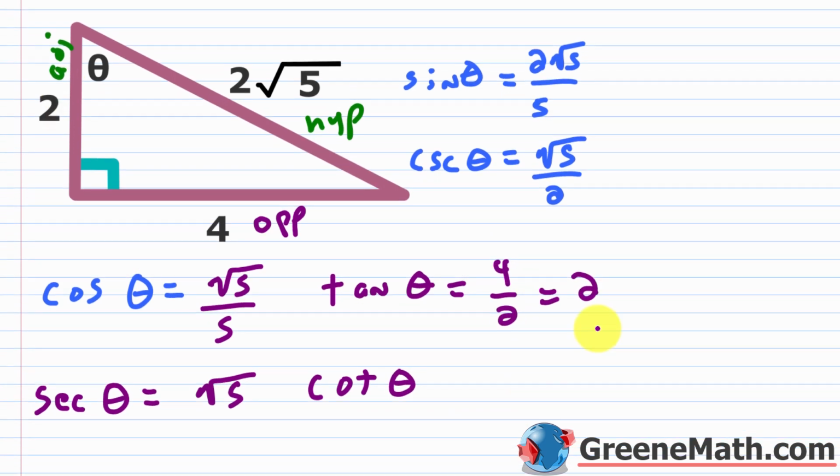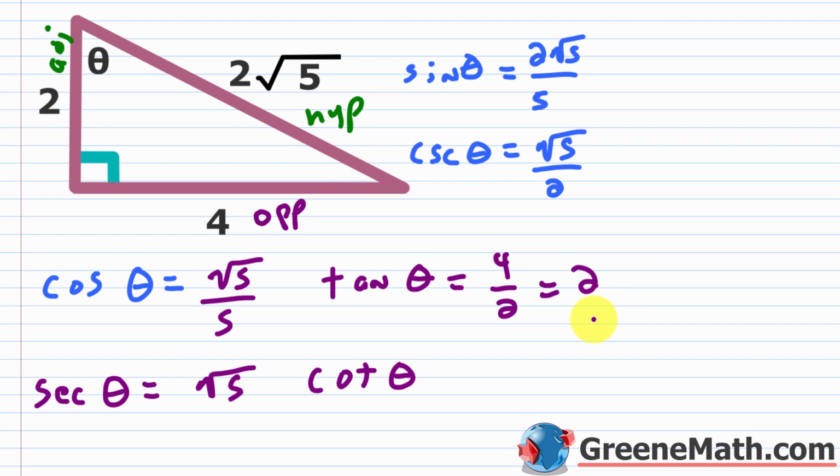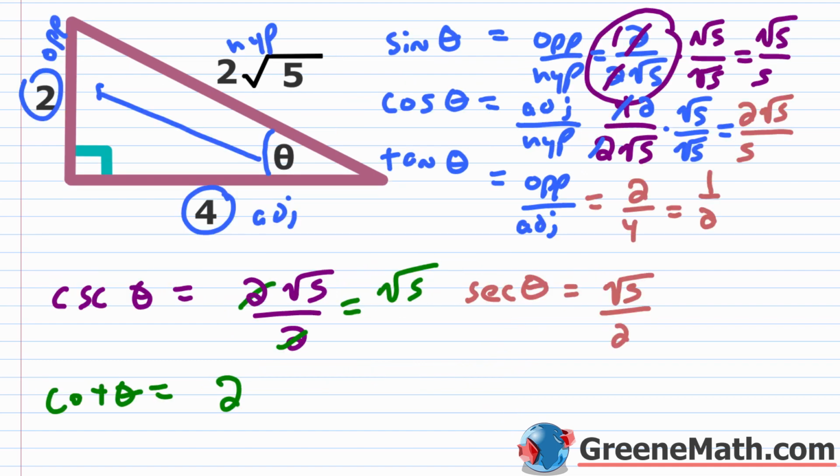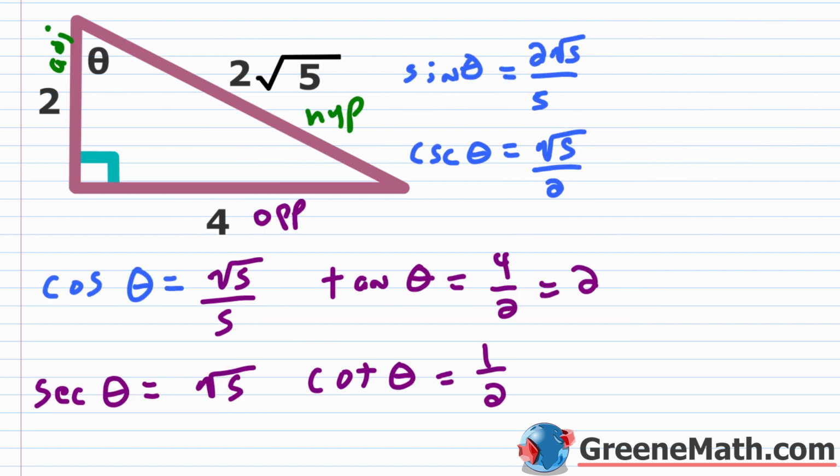And if I flip this, remember, if you're flipping a non-fraction number or a whole number or integer, you just write the number over 1 and then flip it, right? So it would be 1/2. So this is 1/2. And again, if I look at the tangent of theta here, it's going to match the cotangent of theta here. So the tangent of theta here is 1/2, and the cotangent of theta here is 2. Those are flipped. So now the tangent of theta is 2, and the cotangent of theta is 1/2.